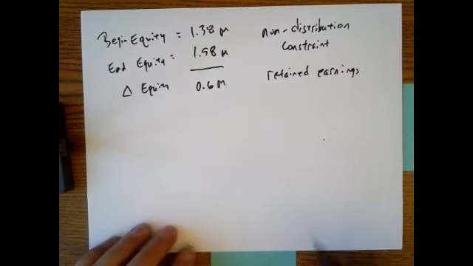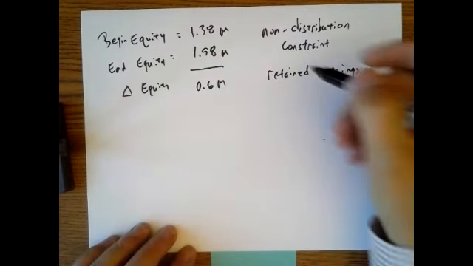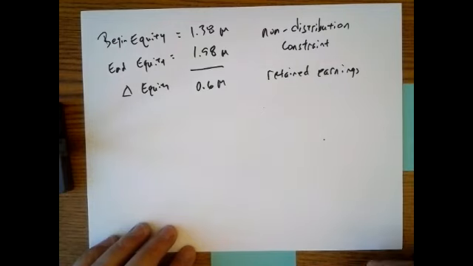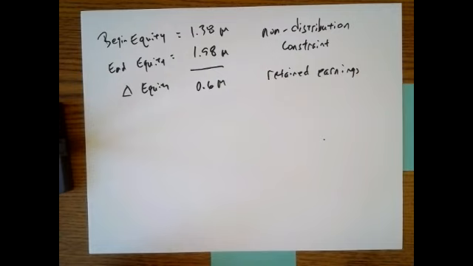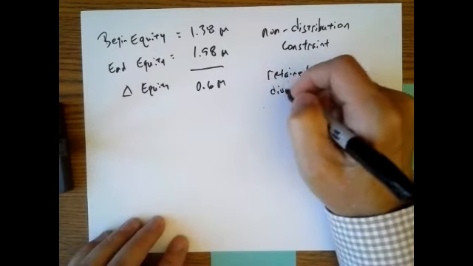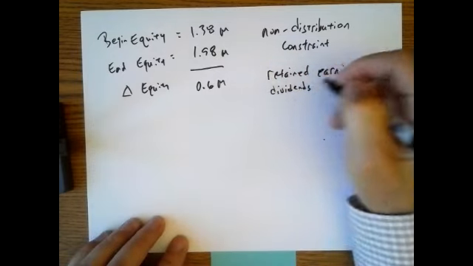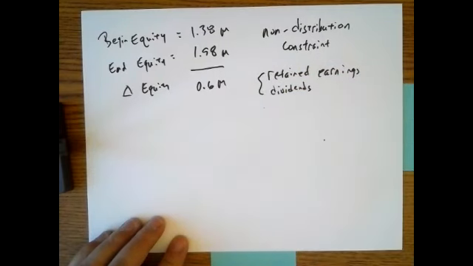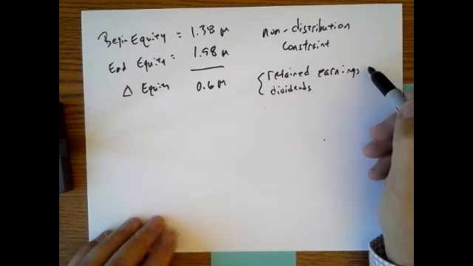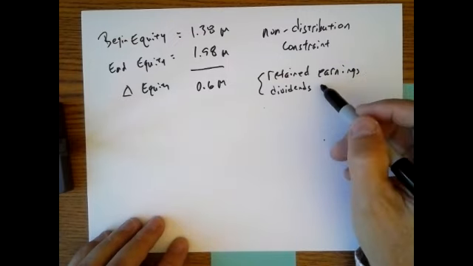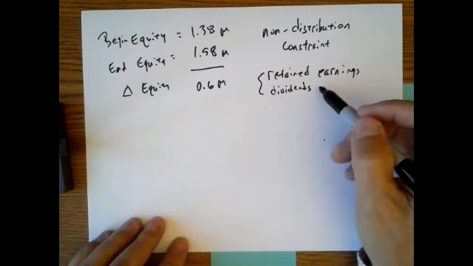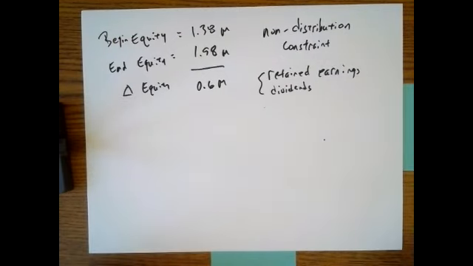The alternative, and we'll get into this in a minute with the other part of the problem, is that if they were a for-profit entity, they would be able to pay dividends, right? So the two things you can do with a profit at the end of the year, if you're running a corporation, are you can either retain the profits in the form of retained earnings, or you can pay out the profits in the form of dividends. That's it. So you have to do one or the other.